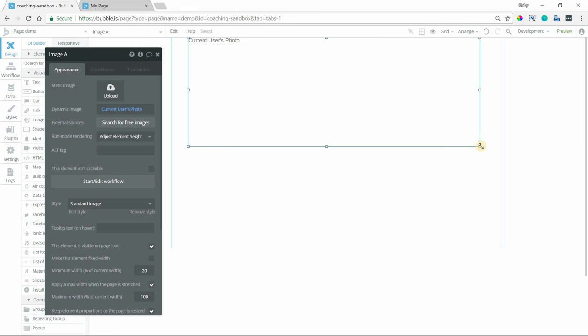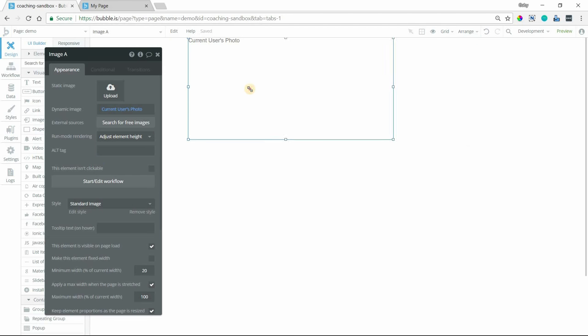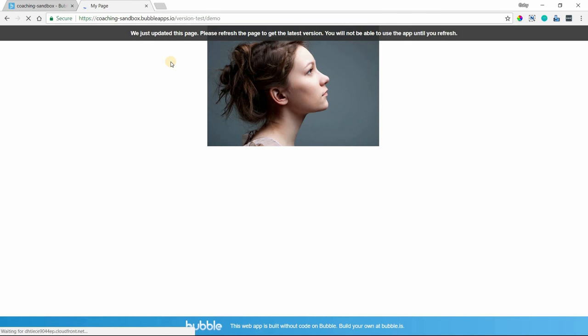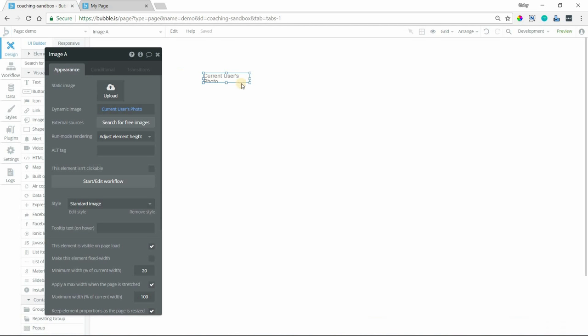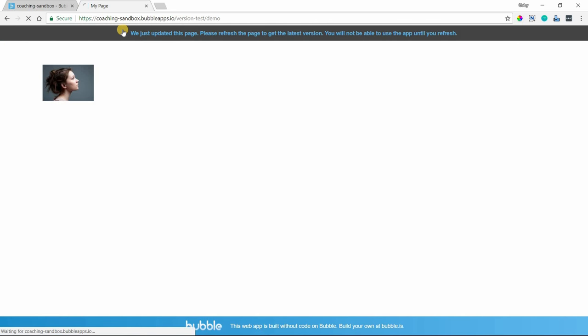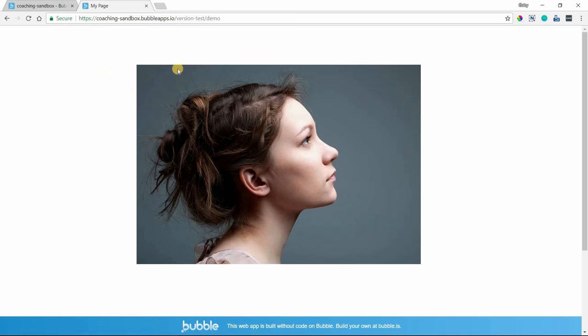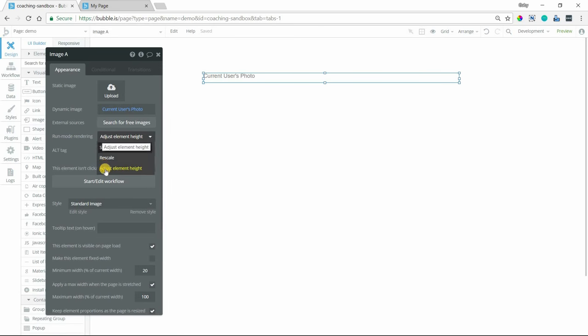Adjusting the element height. All right, so let's say everything again here is based off of width. So if I have an image element that is only this wide, it will display the image proportionally to that width only, which means that it's going to be a very small image, okay? So it'll keep the width and it'll make the image as tall as it needs to retain that proportion. If I were to make it this wide, we're going to get a very big image, because in order to keep the proportion for that image, it's not going to stretch it out. It's going to make it as tall as it needs to, see, like this, in order to keep those proportions. Okay, so those are your three different options there.